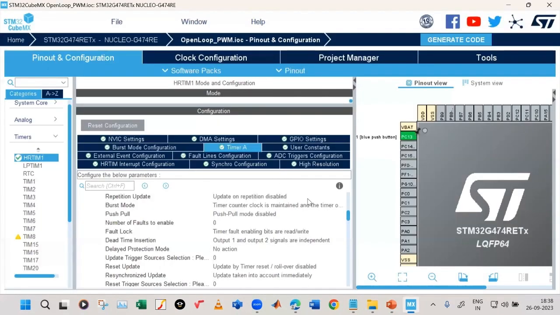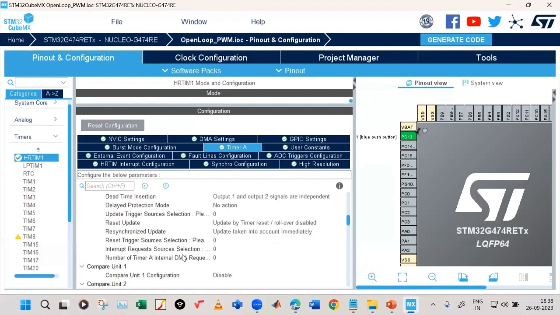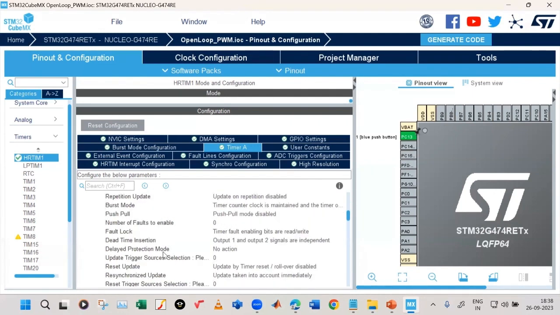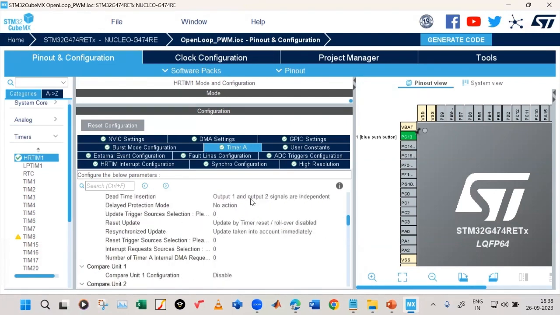So I am saying over here that I want a dead time insertion. I want a dead time to be inserted between output 1 and output 2. So I insert a dead time between output 1 and output 2.